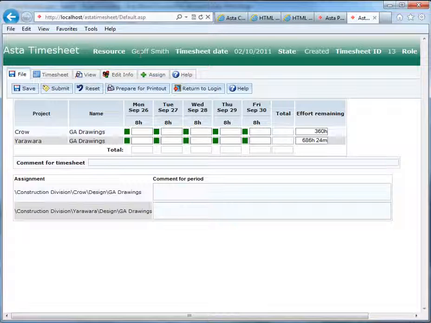So here we're in Jeff Smith. So this is if you have direct resources and you want to track man hours done. So in this instance, Jeff is in the Crow project GA drawings.